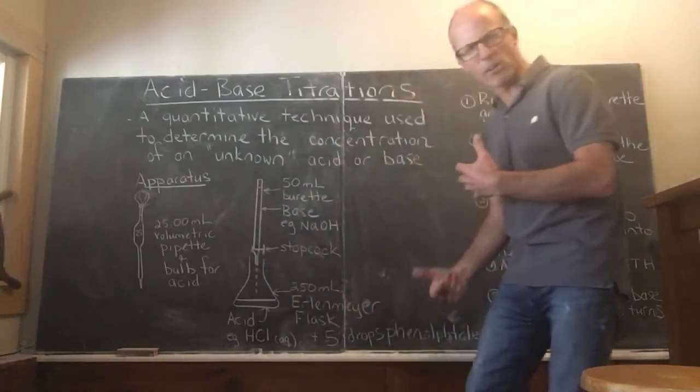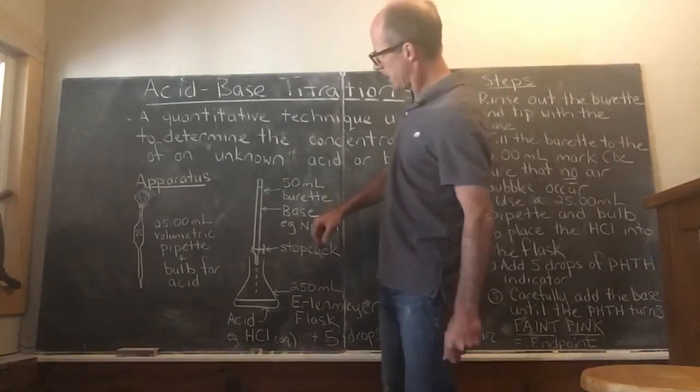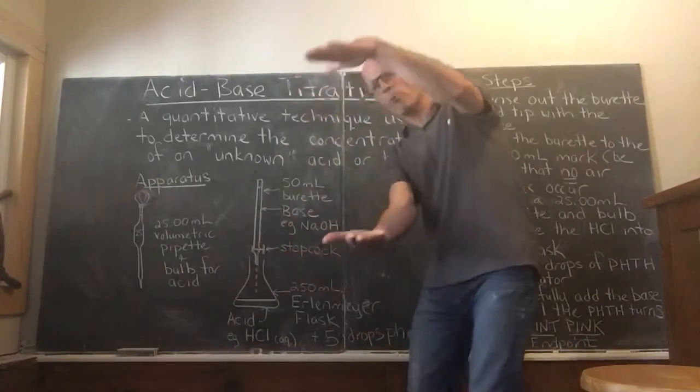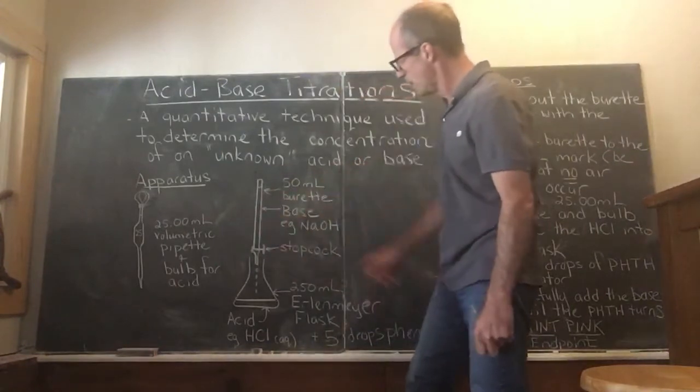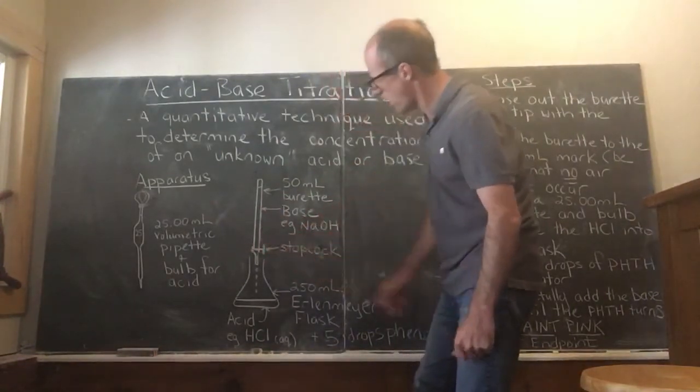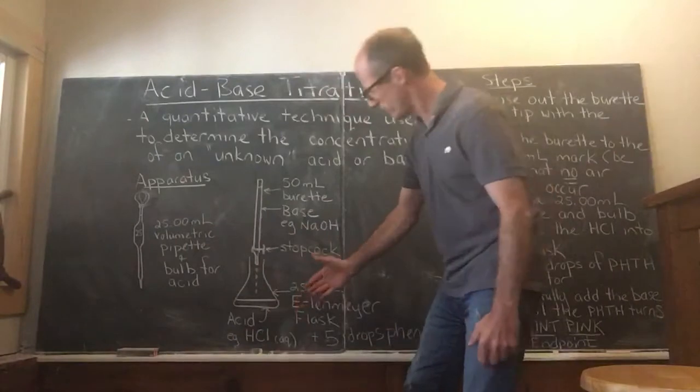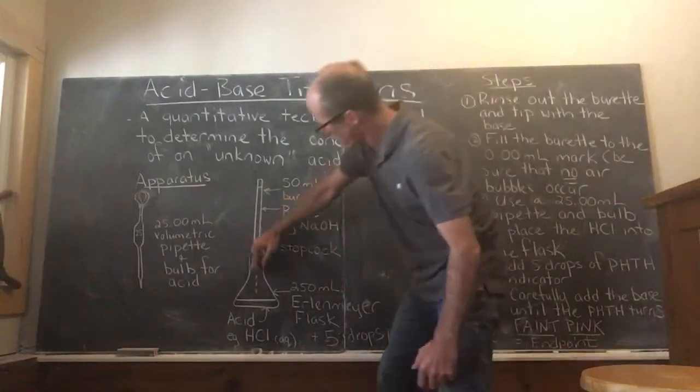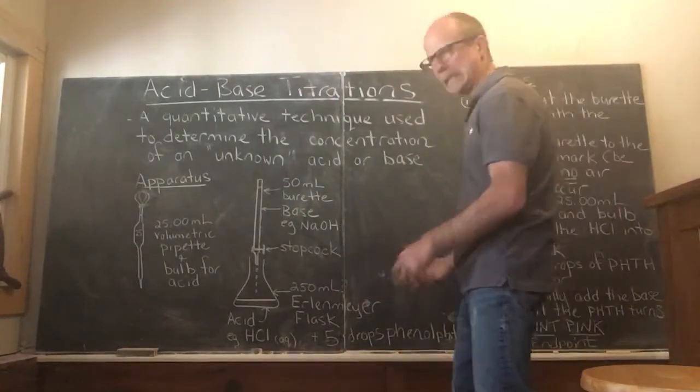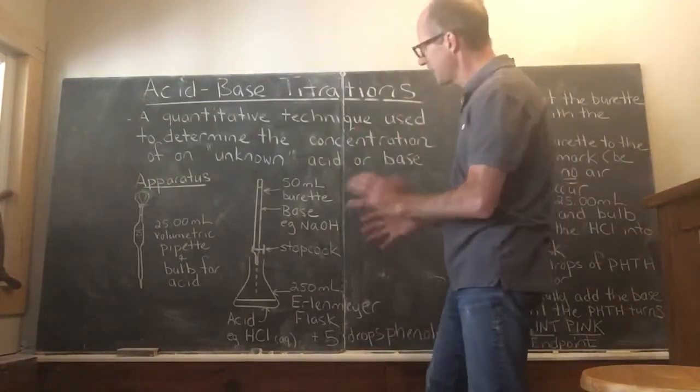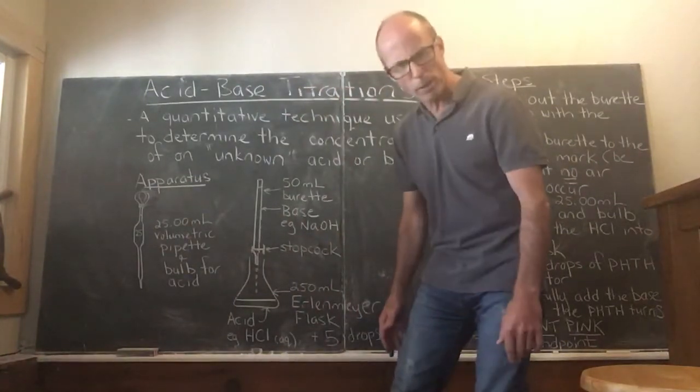We'll do some problems later to identify which is the unknown. For now it really doesn't matter. So what have we got? Well, we've got a big long tube, probably that long, and it's 50 milliliters. It's a narrow tube with a stopcock or valve on the bottom and a tip. This is called the burette tip at the bottom. Below that we're working on the lab bench, so you can't see my lab bench - it's invisible here. But we have a 250-milliliter Erlenmeyer flask, standard equipment on any lab bench.